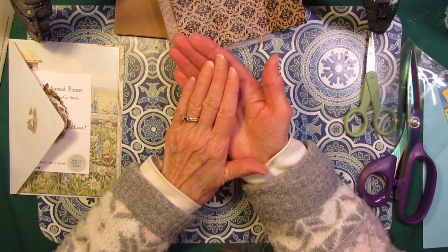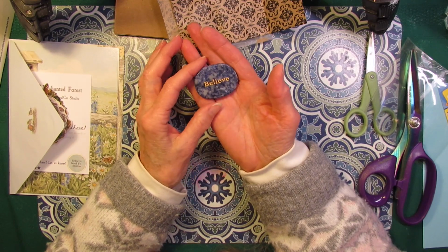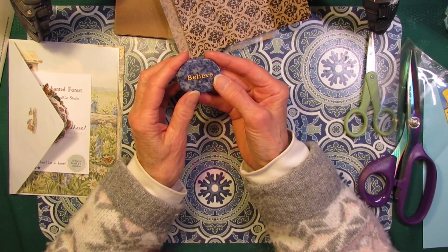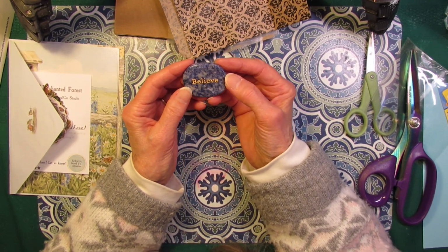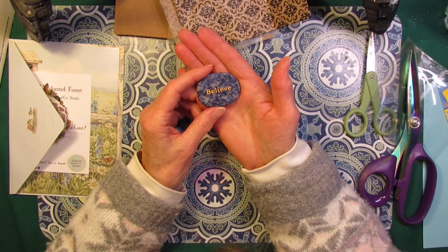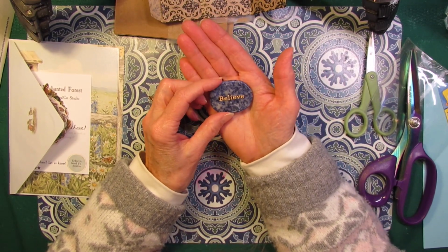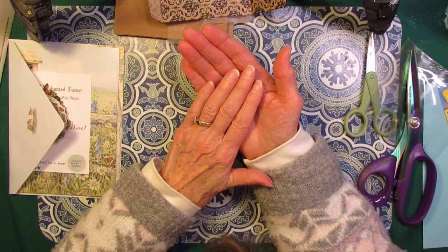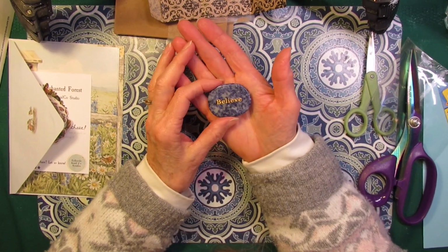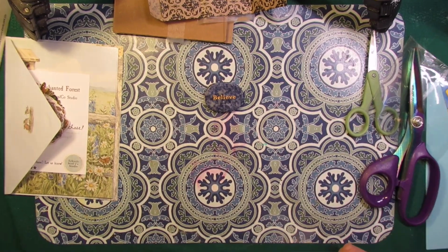Oh, this is going to stay on the table for a while. I can't squirrel this away in my friendship rock box yet. No, this is going to be right here. Oh, Denny, thank you so much. Little simple things like this mean so much to me. The fact that you remembered my color and word for the year. Thank you, thank you, thank you.